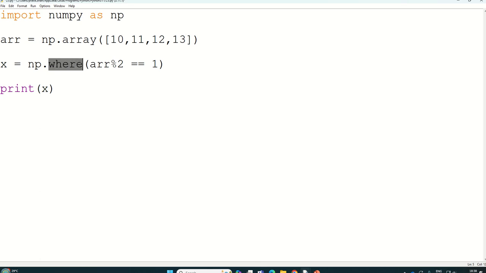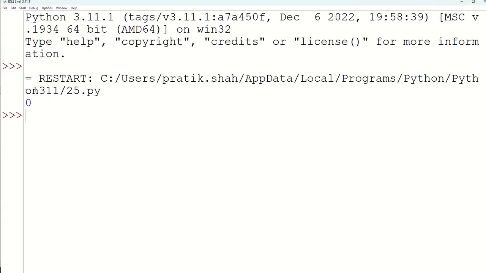And as I said, it is np.searchsorted, and then our variable name, which is arr, comma. Now whatever number you will write over here, what the searchsorted function will do is, according to the array, this number should be placed at which index number, just to maintain your sorted array. So obviously 1 we can place at index number 0. Correct. So for example, Control S and F5. See, index number 0.